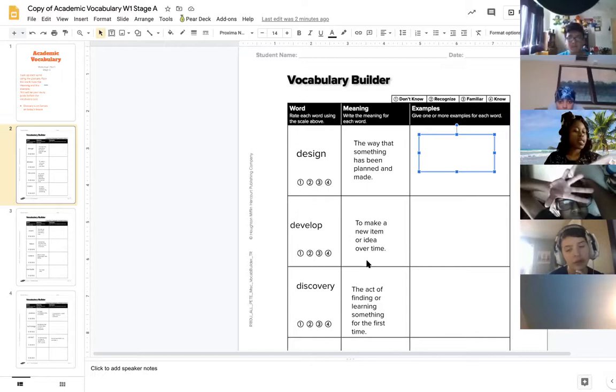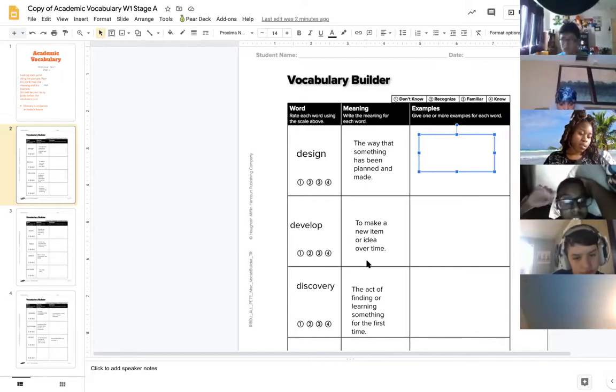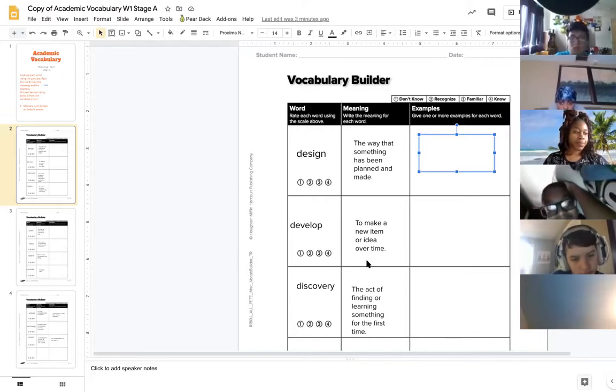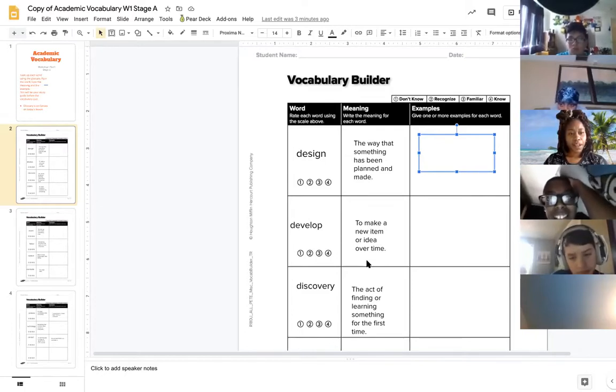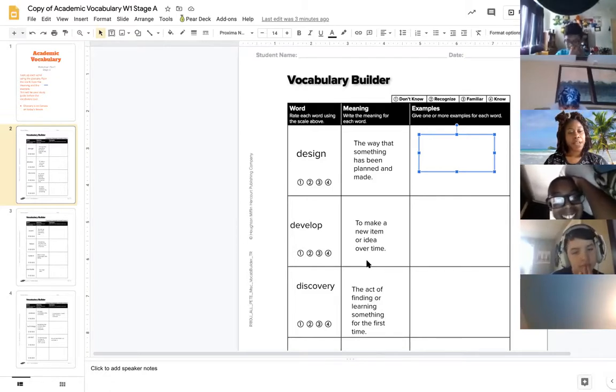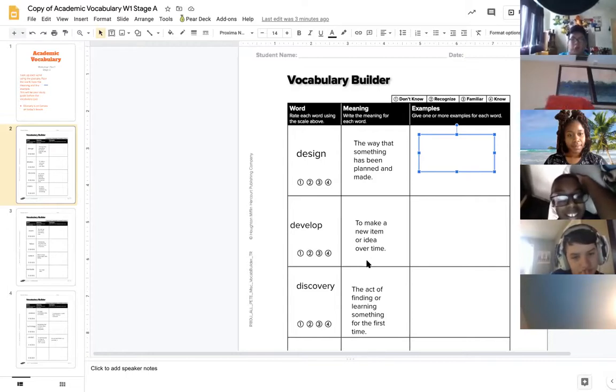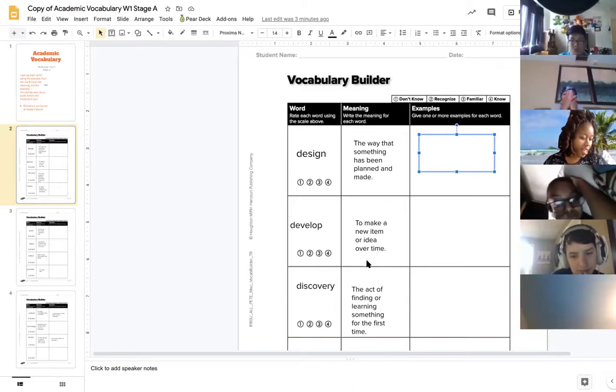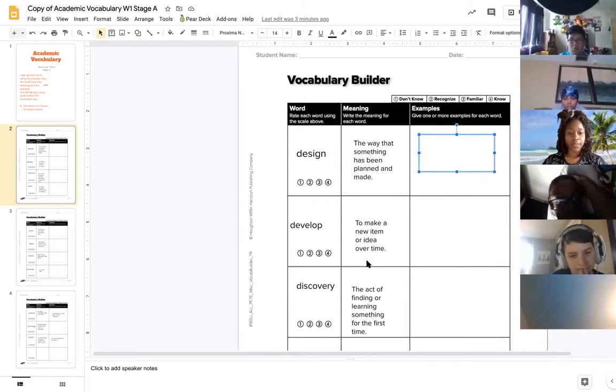Do you have an example, Elijah? What was that one girl that invented, like, what was it called, like fiber? The Kevlar? Yeah. Stephanie Kwolek developed the fiber to help people and to help their tires and stuff like that. Okay, good. Another example of develop: the chef tried to develop new sauces to serve at her restaurant.